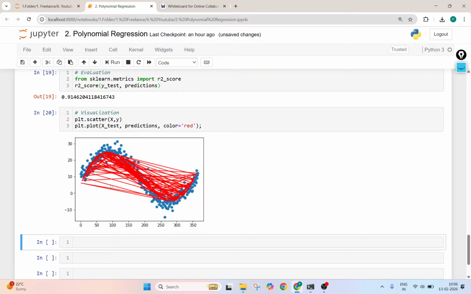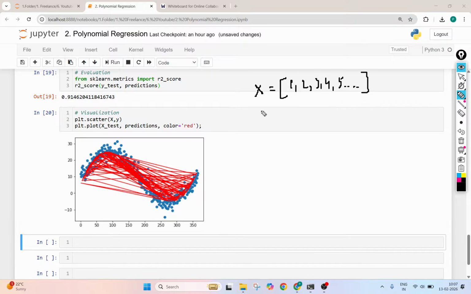This is essentially because, let me explain why we are getting something like this. So we did the train test split, right? So what happens is, let me also explain this, it should be very, very clear to you. Let's say initially we had the data something like this: x equals, let's say, 1, 2, 3, 4, 5, and so on and so forth. For y, we had values like, let's say, a quadratic equation: 1, 4, 9, 16, 25, and so on and so forth, right? So basically, y equals x squared.